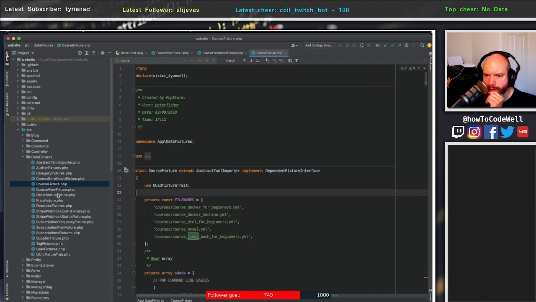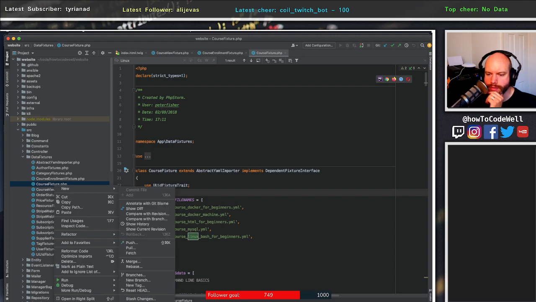Okay, maybe we take a look at the Git history rather than the local history.